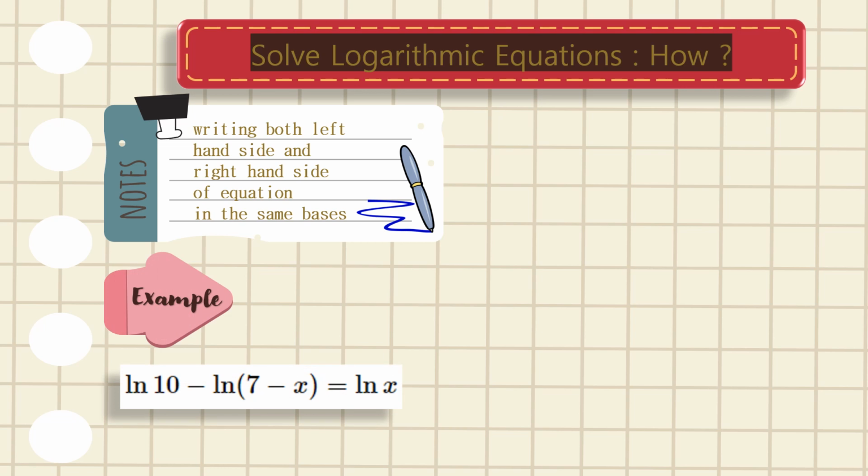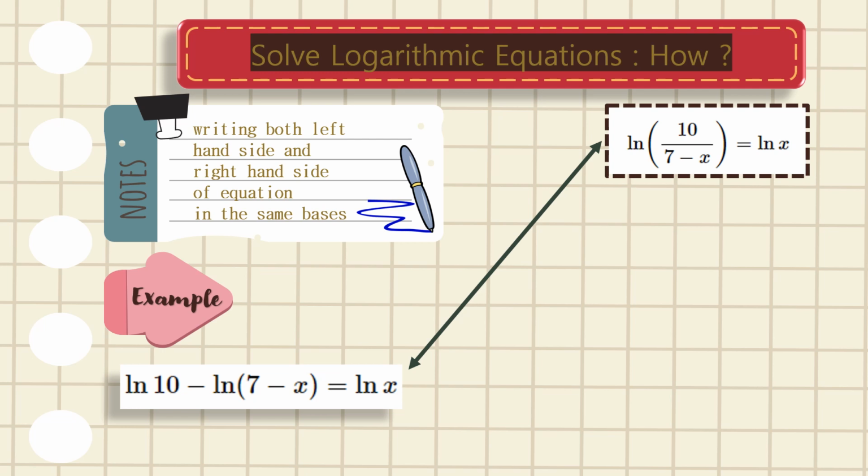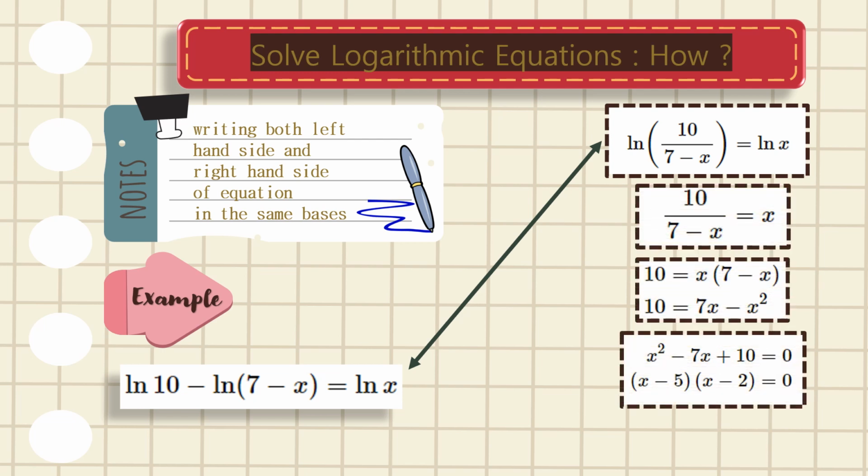Here's an example we can try solving. We've got two logarithms on one side, so we'll combine those. Drop the logarithms and then solve. You can always check for these two possible solutions. In this case, both possible solutions, x equals 2 and x equals 5, end up actually being solutions. There is no reason to expect to always have to throw one of the two out as a solution.